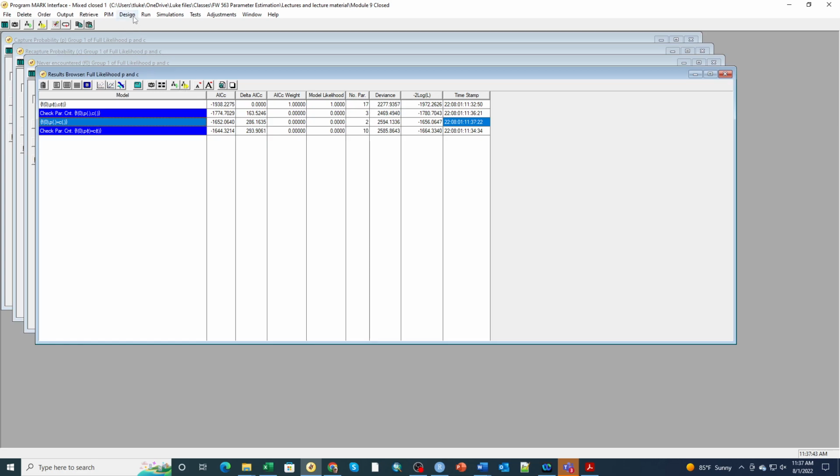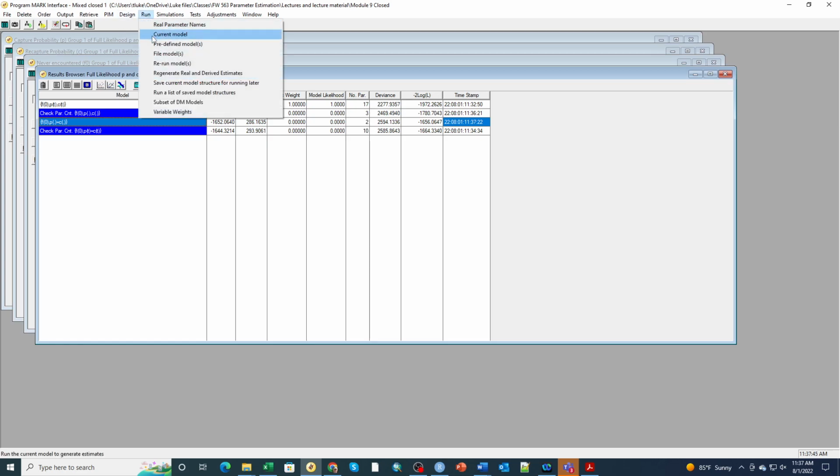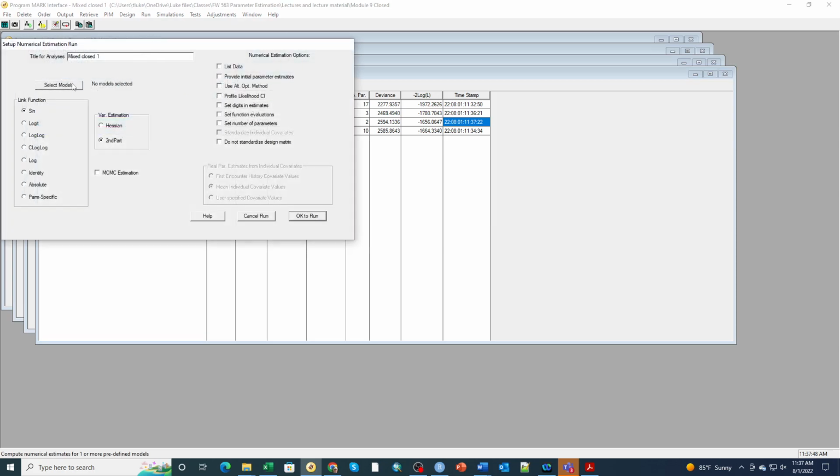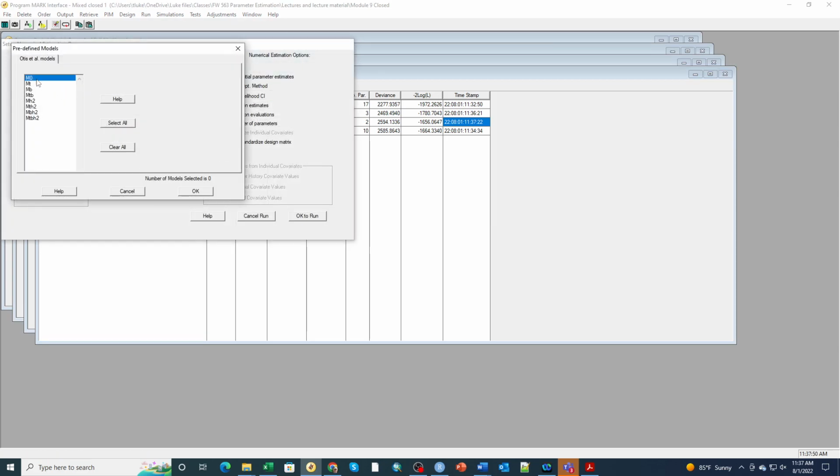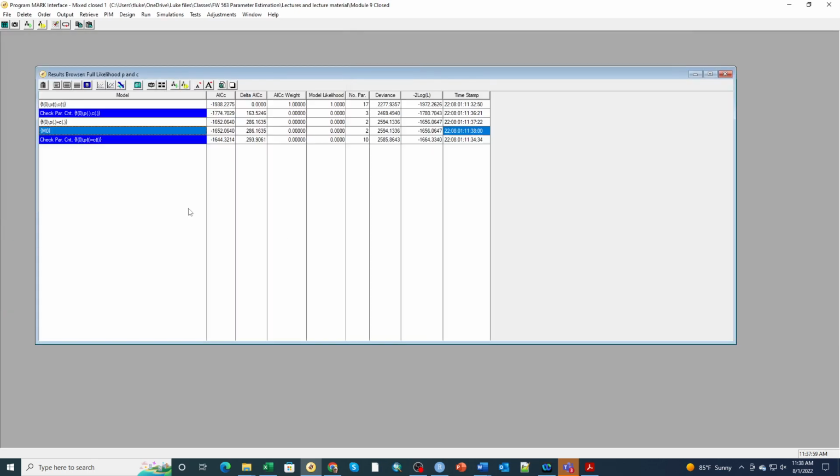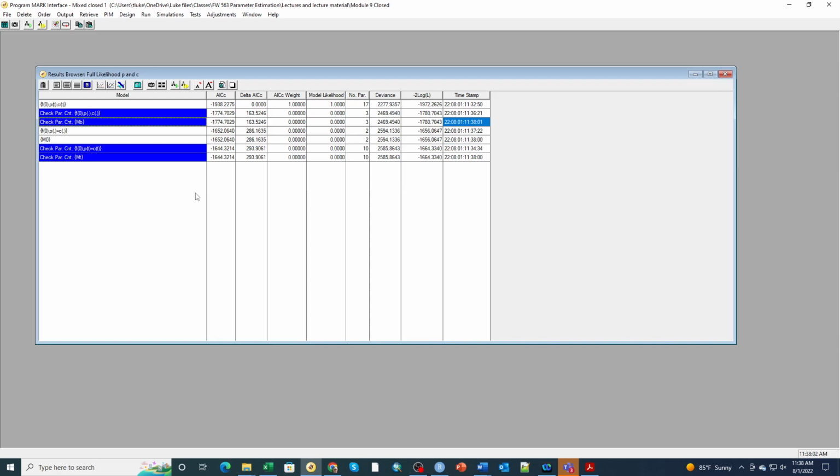So just to show you how you can run all of these using the design matrix approach, we've run the 3 models, M sub O, M sub T, and M sub B, and we can have Mark build those for us, and in that case they'll use a design matrix. So these AICs and deviances and so on should be the same.